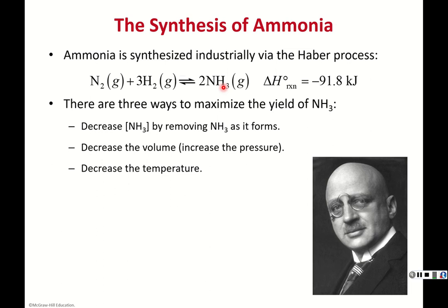So we're decreasing the number of moles of gas from left to right. So if you increase the pressure or reduce the volume, that's also going to shift that reaction to the right. And then finally, because it's an exothermic process, Q would be a product. So decreasing the temperature would be the same as removing a product, and it would shift the reaction to the right. Okay, so if you do all three of these things to it, you're going to produce more of your product, ammonia.